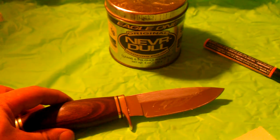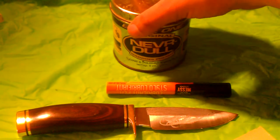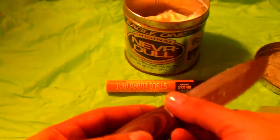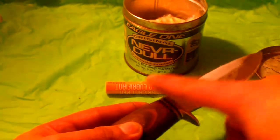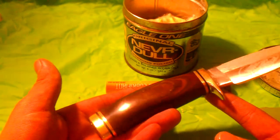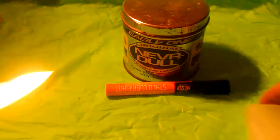I find that very, very handy and I hope you guys do too. One more thing on the Never Dull — this is also what I use to polish the brass on here. You just take it like this and scrub over the brass a little bit, and next thing you know, it's lighter and shinier. You can compare it to the back — it's noticeably better even though it wasn't heavily oxidized. This works great on brass for polishing, great for polishing silverware, rims, jewelry — anything you need to polish.